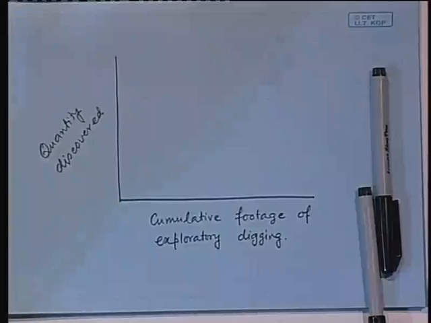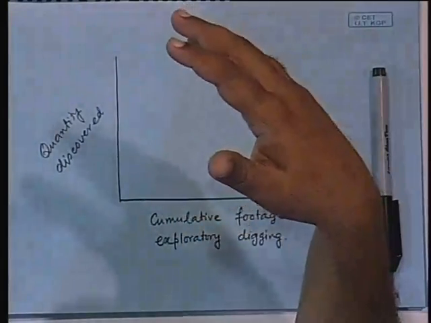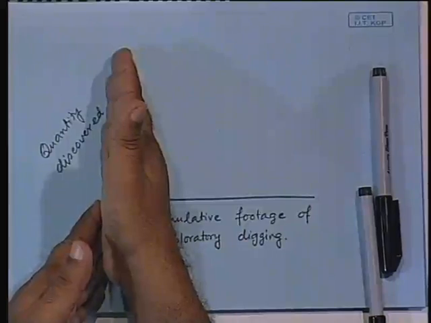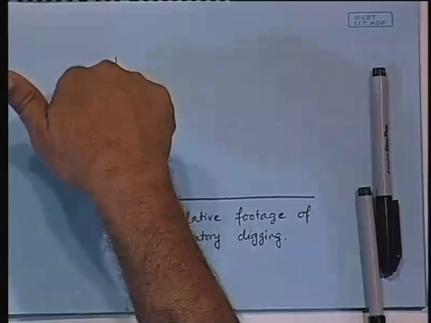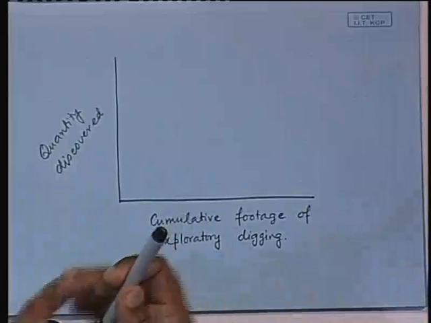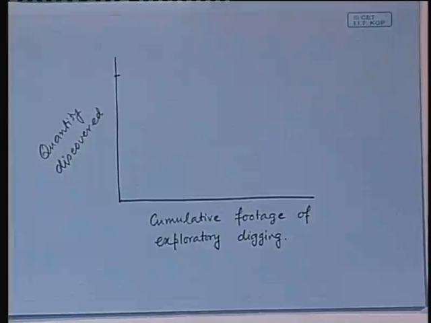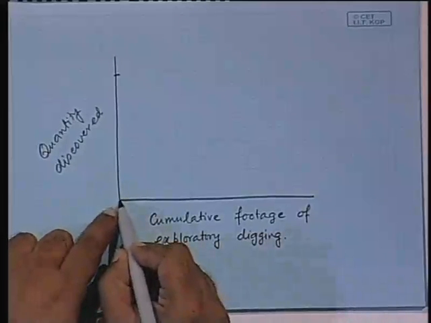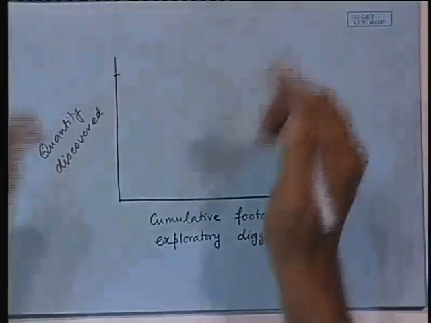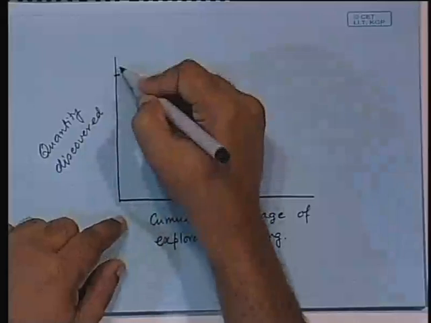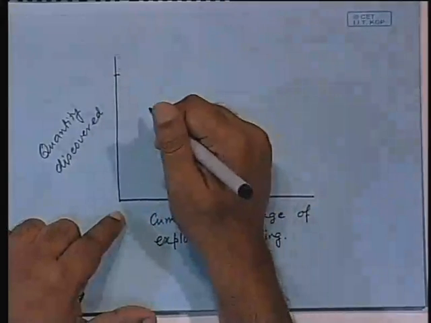Initially I told you that the discovery was easy. What does it physically mean in terms of numbers? You have dug a small amount, but you have discovered a lot. So here there would be a somewhat large number. It does not really talk about the 0 point. You have not dug anything, you are sitting idle and you have discovered? No, it's not like that. So a small amount of digging, but you have discovered a large amount. That was the initial days.